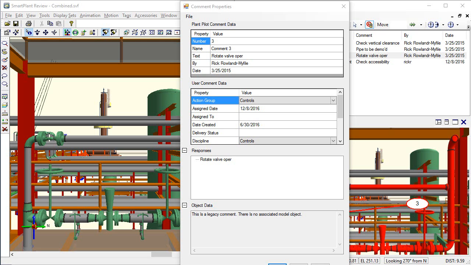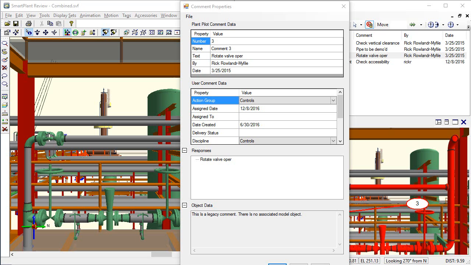So for example, if you have created some comments in your file and then shared your file with some other users and they have added responses and populated data, then the comment review tool will give you some features to allow you to compare those files and bring in the data from the other files into your file.